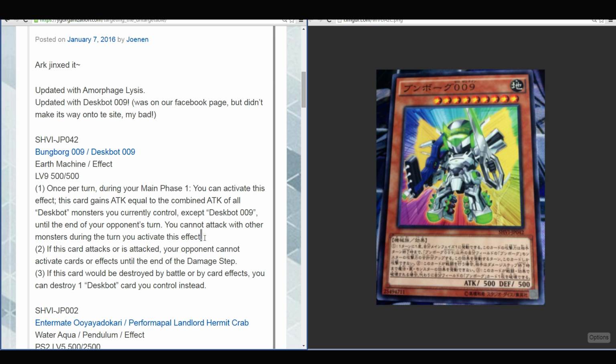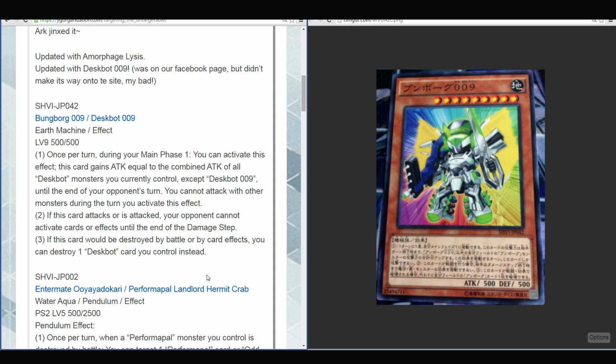That seems like the playstyle of Despot. Just get a bunch of damage on board. Anyway, so its second effect is if this card attacks or is attacked, your opponent can't activate anything until the end of the damage step. The third effect is if this card would be destroyed by battle or card effects, you can destroy one Despot card you control instead.